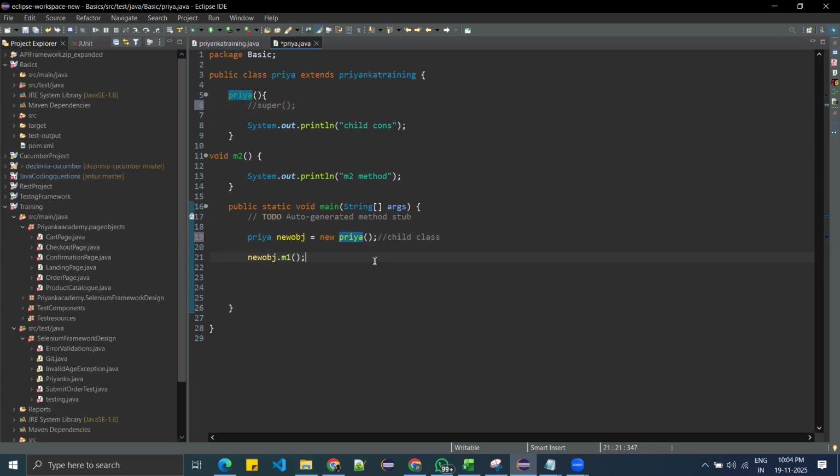In many interviews they'll ask, is the constructor inherited? No, the constructor is not getting inherited. Then how is the parent class constructor being called? There is a super keyword inside my child constructor. Who is writing this super keyword? The JVM, by default, writes the super keyword in your child constructor. Got it, team?